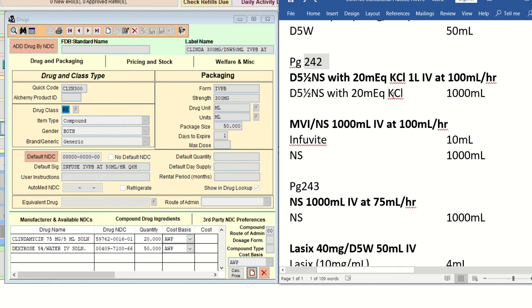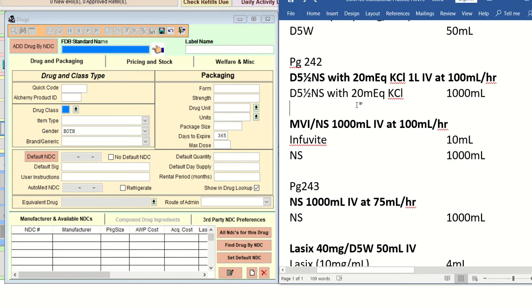So potassium chloride is a common drug that they just add into IV solution. So if you're getting fluids, you also need your electrolytes. So a lot of these come pre-made with 10 MEQs, 20, 30, or 40. All you have to do is slap a label on it. So in this case, we're just going to use the manufacturer pre-made solution and drug already added. We just need to make the label.